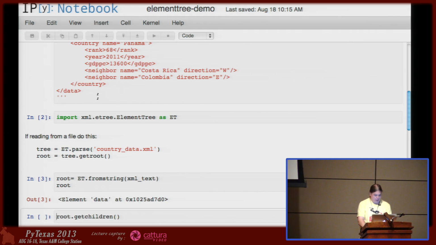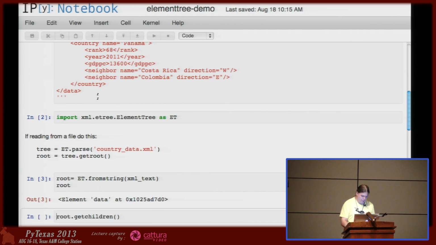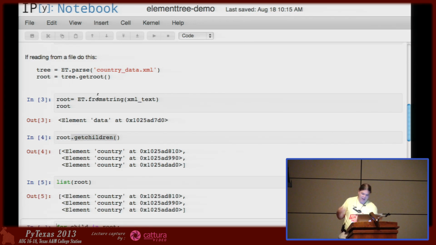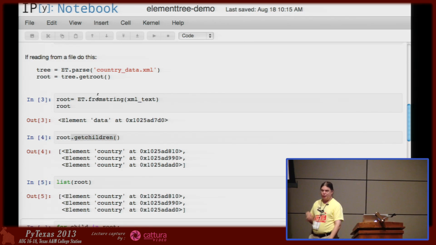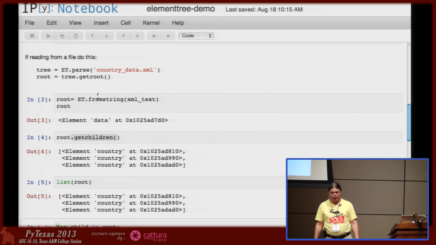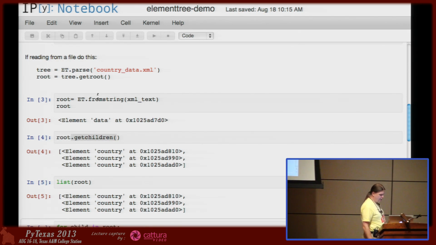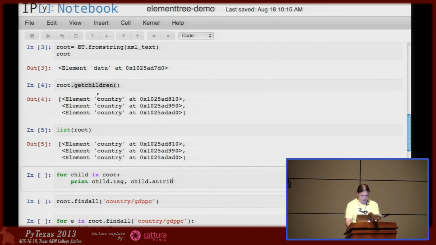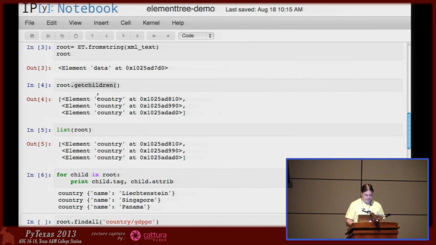Okay, so there I've parsed it. And of course, I just get this opaque object. I can say list your children. And so there we go. GetChildren is a method that returns a list of the children objects. But every element in ElementTree is also iterable. So I can throw it in a for loop and not bother with GetChildren. So I could have gone for child in root, and there we go. Just throw it right in, works just fine.